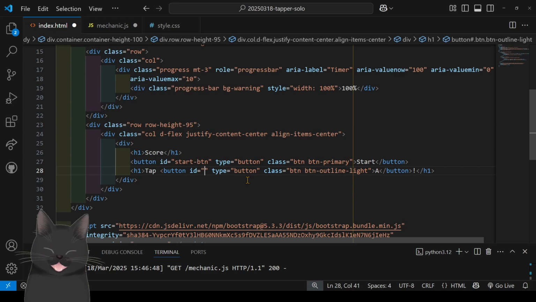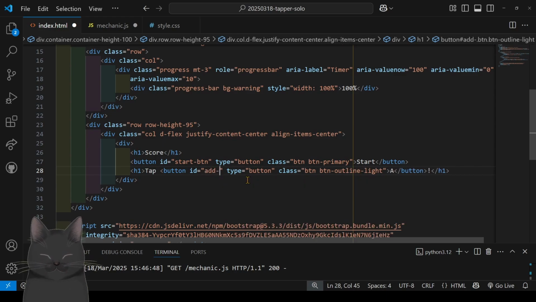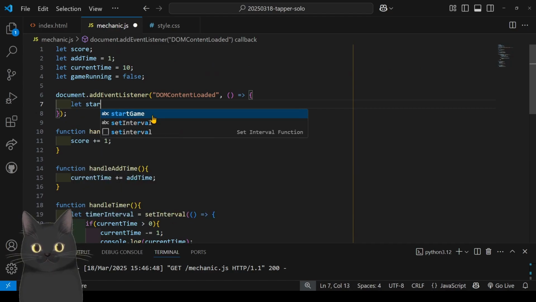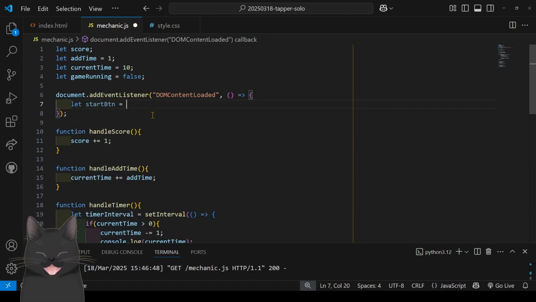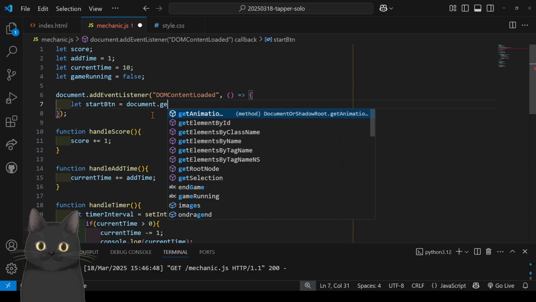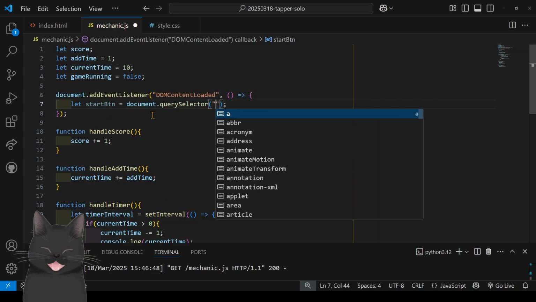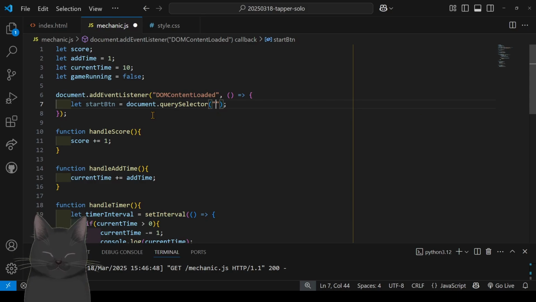We're going to call it the add button. Then we go back to our mechanic and write let start button equals document.getElementById, or should I do a query selector, and start button.